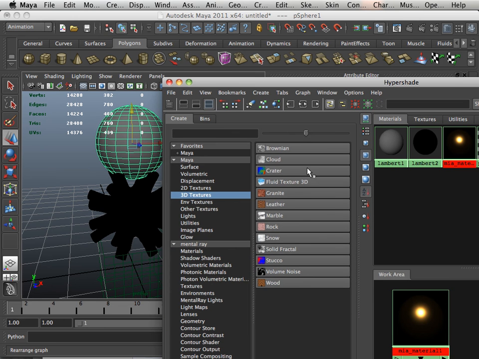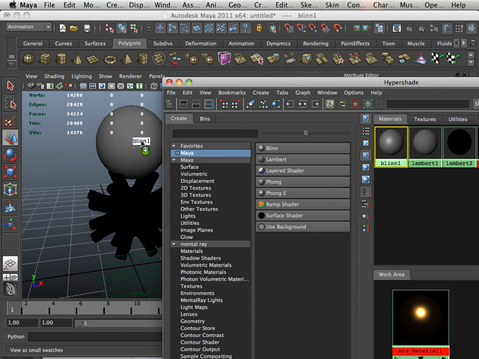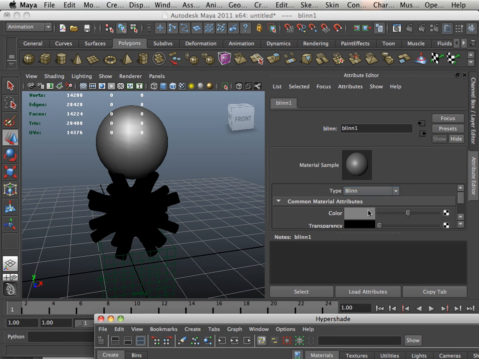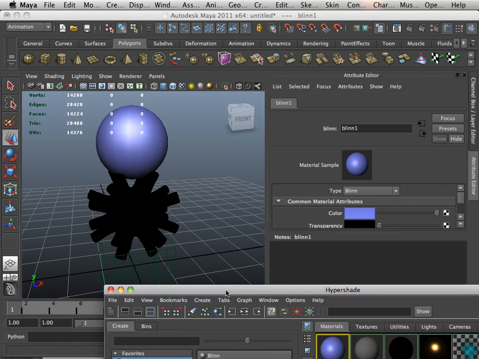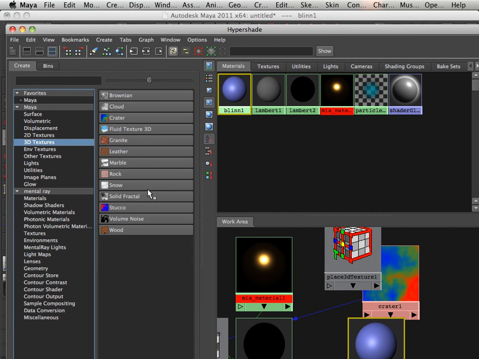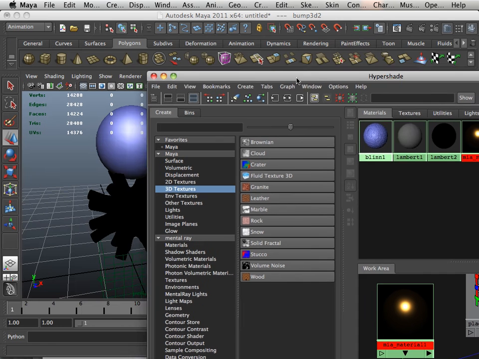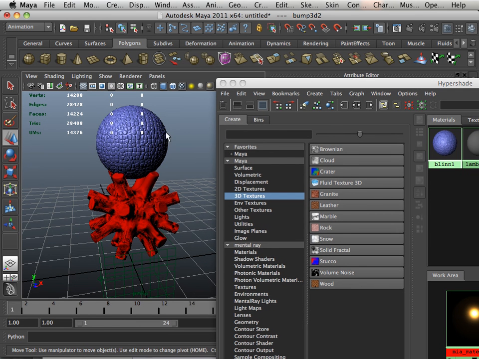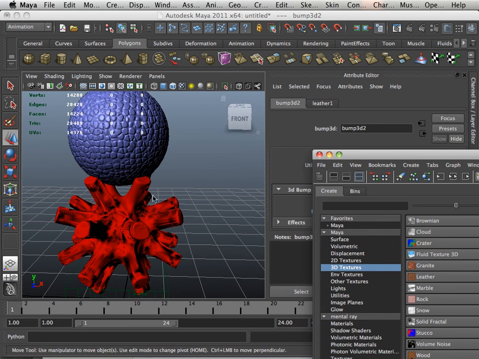And I'm going to keep the sphere just a regular normal blend for educational purposes. So we're going to take this blend and maybe we'll add a little bit of color to it, like a blue. There we go, bluish purple. And we'll add some bump to it too. Let's see. Maybe we'll add some leather. See how that looks. Take that over to bump. Let's turn that on high quality rendering. Good. So now I have this leather ball that has some spectral capabilities, and I have this.